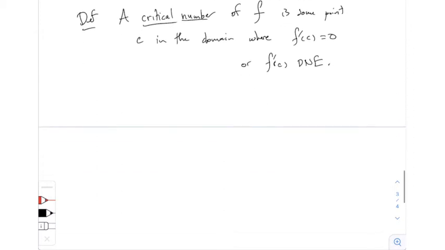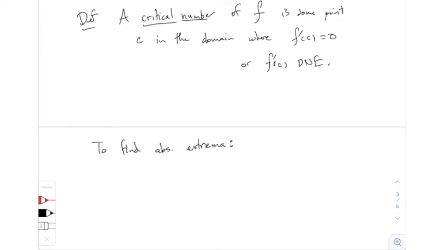And so our method for finding them is basically find all such points and then just check the y values and see which one is the biggest and see which one is the smallest. And there's a name for this method. I actually had never heard this method given a name, but in our textbook they have a name for it. So I'm going to say to find the absolute extrema.